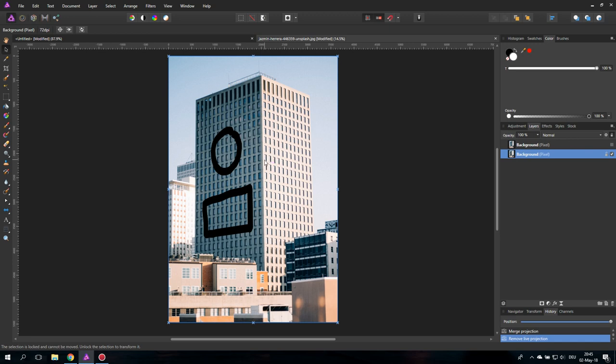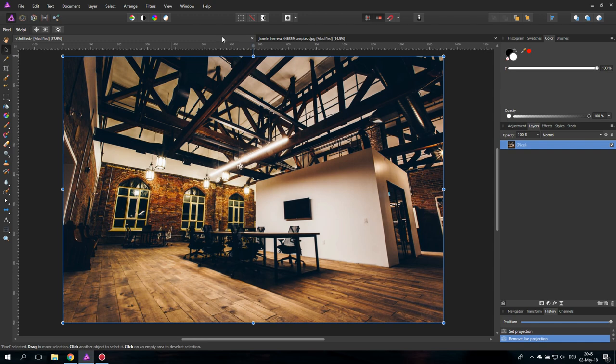So there is now another way to use the perspective tool. For this, I have another picture, and you can see here it's a nice photograph of a room, but we have the problem that the lines are in perspective, so they get smaller the higher the building goes, the higher the room goes, but we want to have straight lines in the picture.